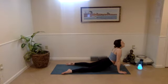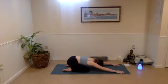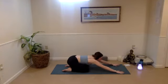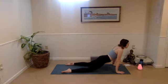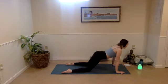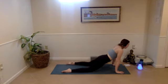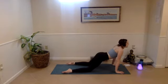Inhaling deeply, and on the exhale, again, beginning to press the bottom back towards the heels into your child's pose. Deep exhale. On the inhale, making our way back into our cobra or upward facing dog, shifting the hips forward, pelvis forward onto the mat as you peel the chest upwards. And exhale, release the bottom back towards the heels. And just start to flow in between these two poses at your own pace. Just finding some gentle movement, some opening.